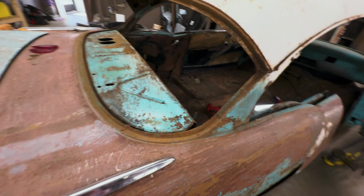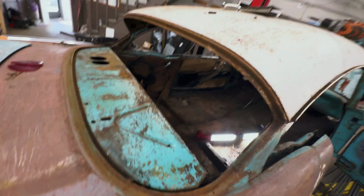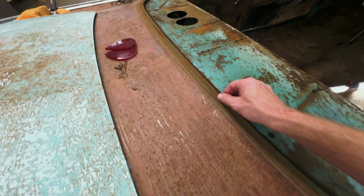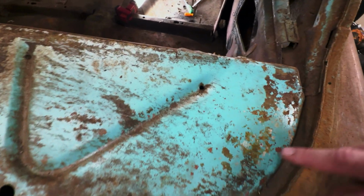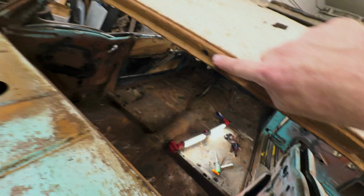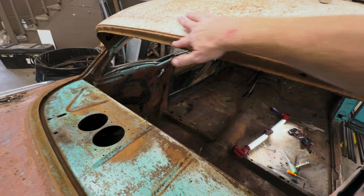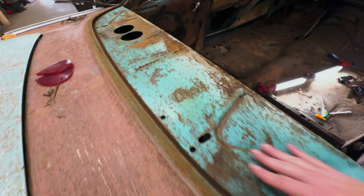Any car guy knows, this little area right here is usually the booger and it's all rotted out, but I think I got lucky here. I mean, that little seat, that's nice. This is nice. It's all nice up in here. Real nice. The only spot I see is this deal right here. The tops are just a little rough. We could fix that up easy. I think I hit the jackpot with this deal.